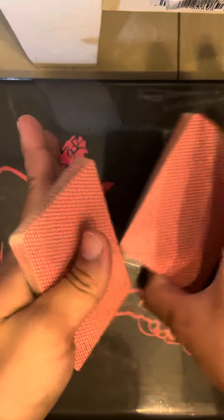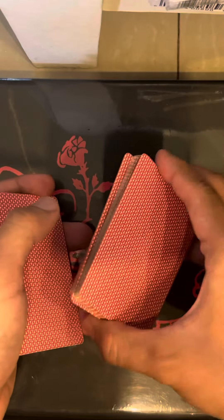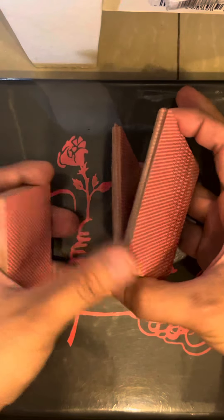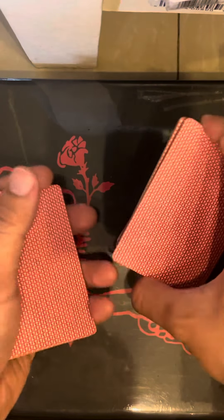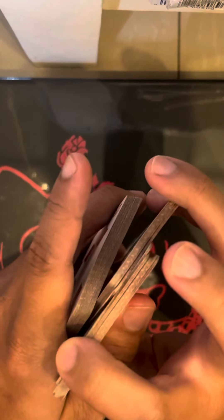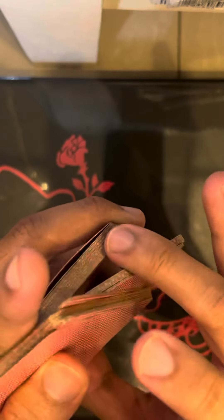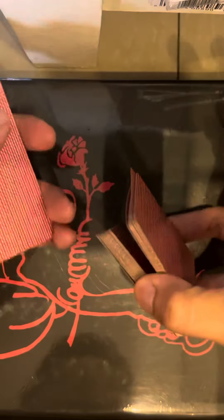First, you cut nearly half and move it to your left hand, then cut another half using your index finger. The thumb is always in a fixed position. While grabbing this other half, you grab the first pile that you moved to your left hand using your pinky and thumb.